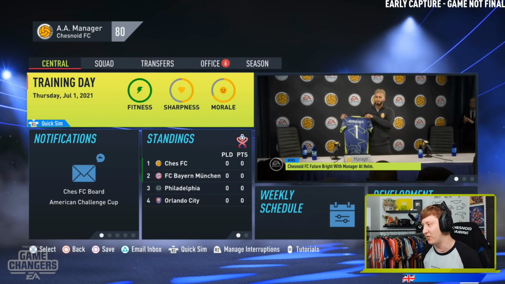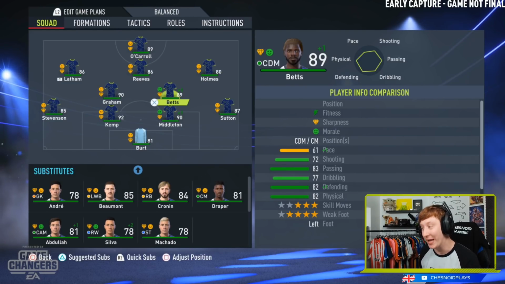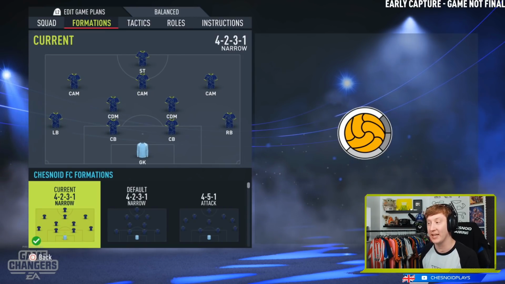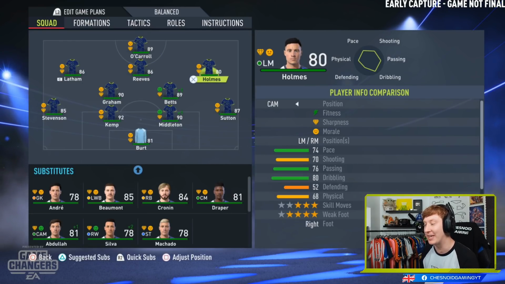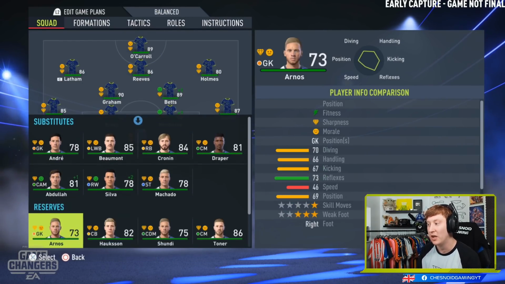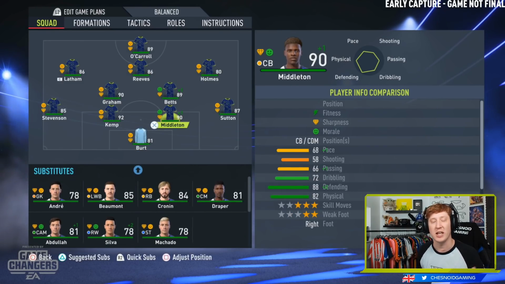Welcome to Chesnoid FC. The squad is complete, and because we selected the squad that had defaulted to a 4-2-3-1 narrow, the positions of your squad tend to reflect that. So I do have a lack of wingers in this squad because we've selected the team to be built with 3 CAMs. So I am lacking in certain areas, but you have a small squad. So that offers you the opportunity to immediately know where you need to improve your team so you're not completely lost in your first transfer window.